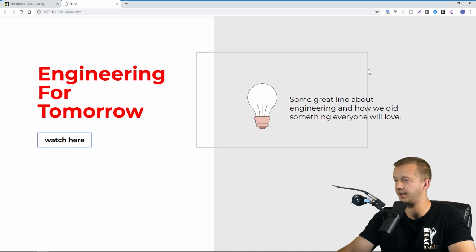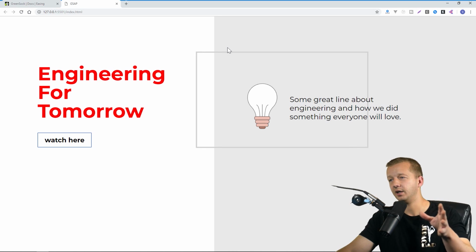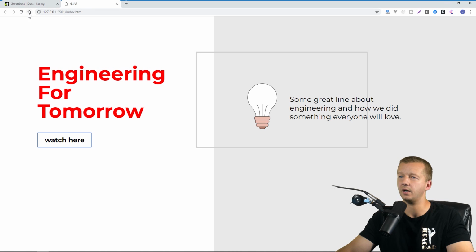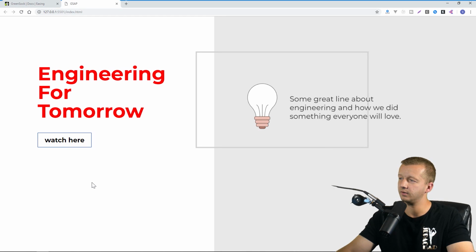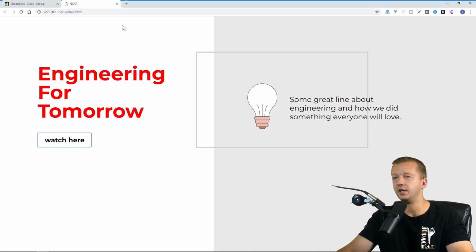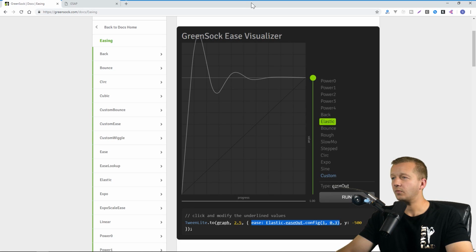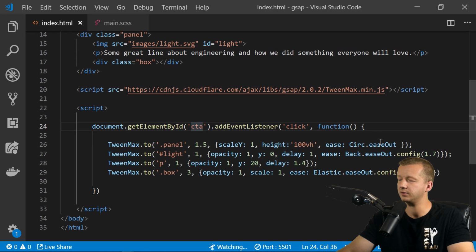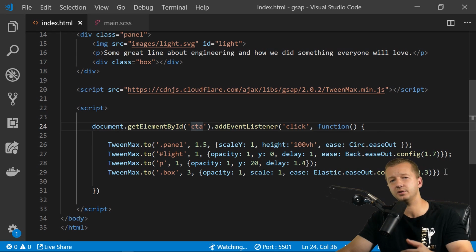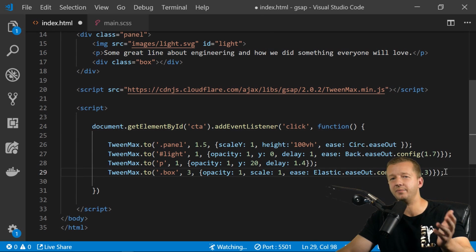Notice also our z-index 0 worked correctly. It's not being hidden. And that has to do with the fact that it came in after this panel right here came in. So we'll check that out one more time. And there we go. All right, so as we could see, based on this code, you can do a lot of really awesome things. But notice this is more of an intermediate level of complexity when it comes to animation sequences.